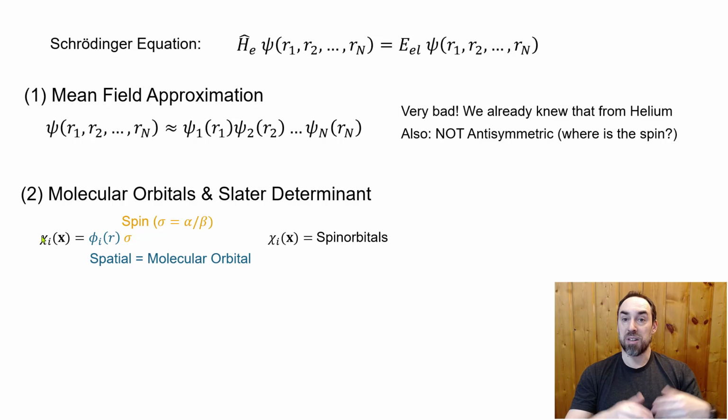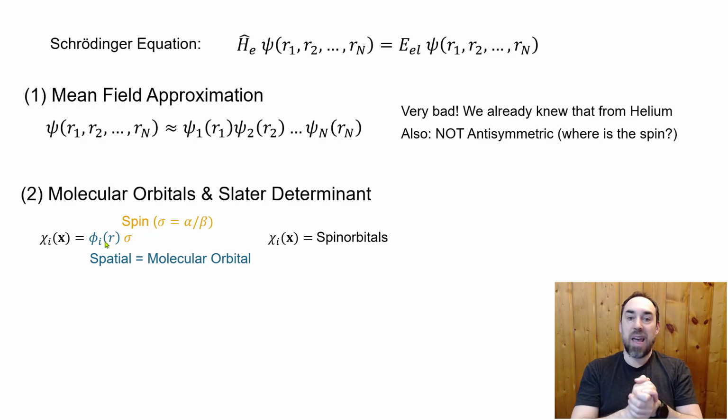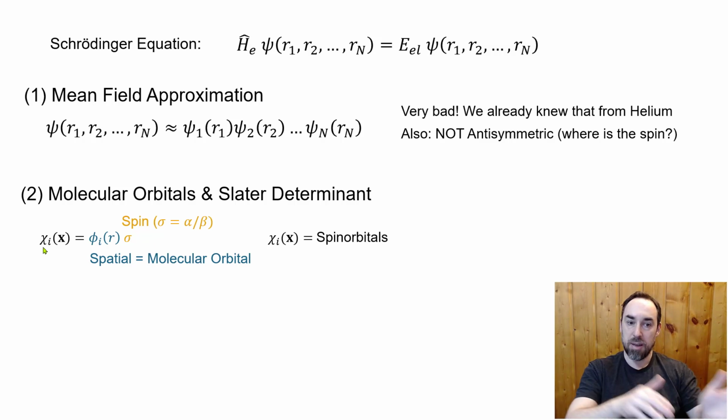Let's refresh our memory. What are spin orbitals? They are the product of a spatial part, which in the helium atom was just the 1s, 2p spatial part of the orbital, times a spin part, which is alpha or beta. Here, we're going to see that the spatial part is going to be a little bit more complex than in the case of atoms, and we're going to form what we're going to call molecular orbitals, and we're going to see how we do that in a minute. But for the moment, spin orbitals for molecules are nothing else than what we saw for atoms. It's a product of a spatial and a spin part.